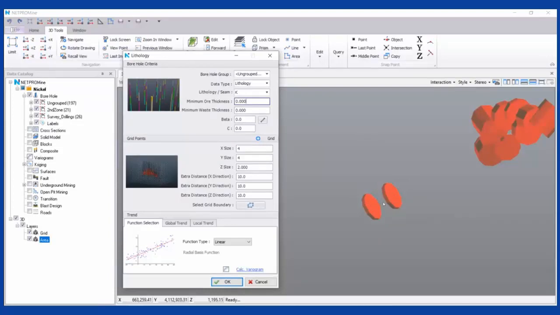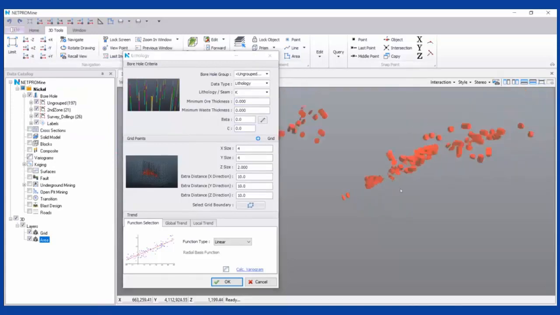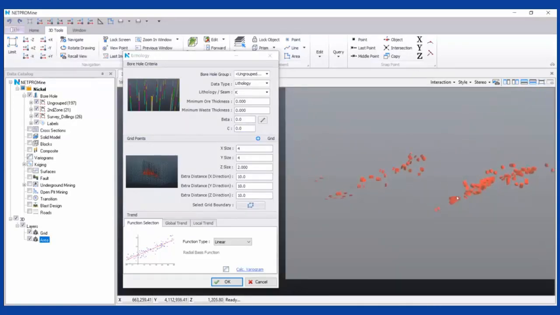This is an option for that. And with beta and C values, actually you can adjust the distribution of the resulting points and the distance points.